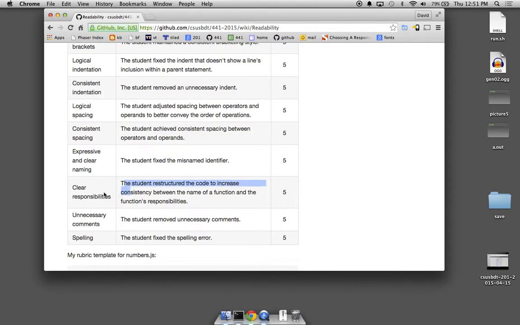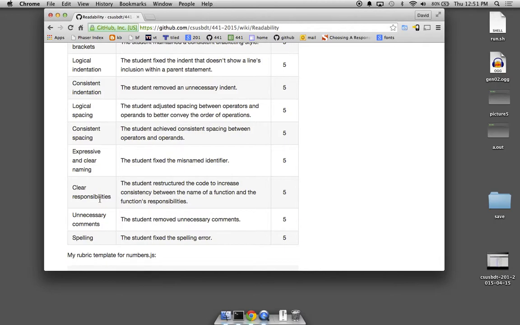Clear responsibilities. This is a tricky one. When you create a function or a class, it's not always possible in the moment that you're doing it, but if you can narrow its scope of responsibility and make it sharp and clear by the name of the function or the name of the class, and don't give in to the temptation to put other stuff in there, and keep the purpose of that function crystal clear and focused.